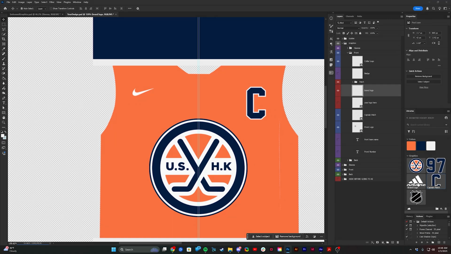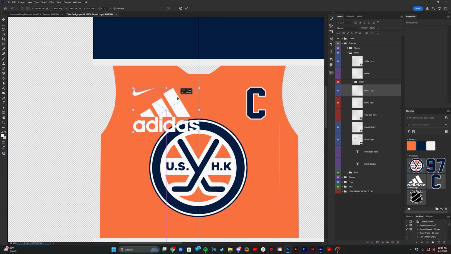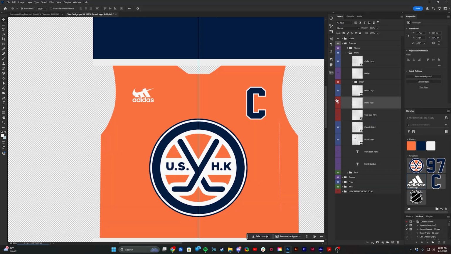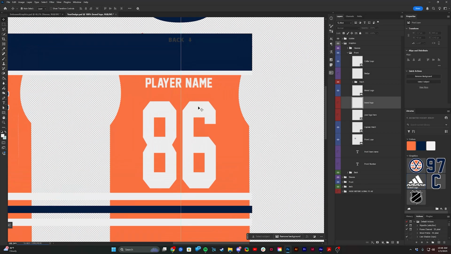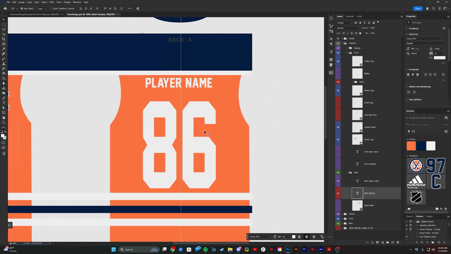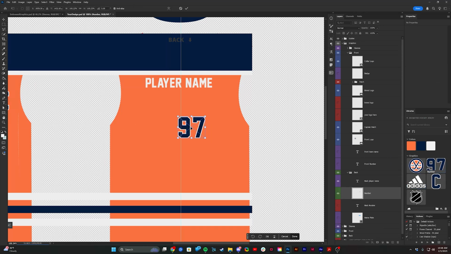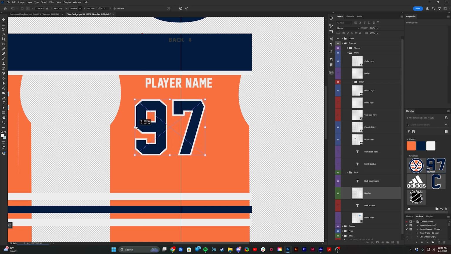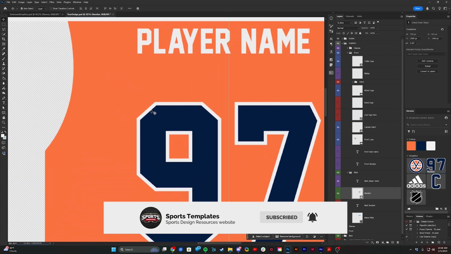And then same thing on the brand logo, dragging our brand logo here, aligning to the top left of that, and then bringing it down there. Then we can hide the current brand logo. Then for the back, instead of just editing this back number, we're going to bring in this number. And this is especially useful when you have a number with a stroke. I'll show you what I mean in a second. So this is a 97 as it is with the stroke.